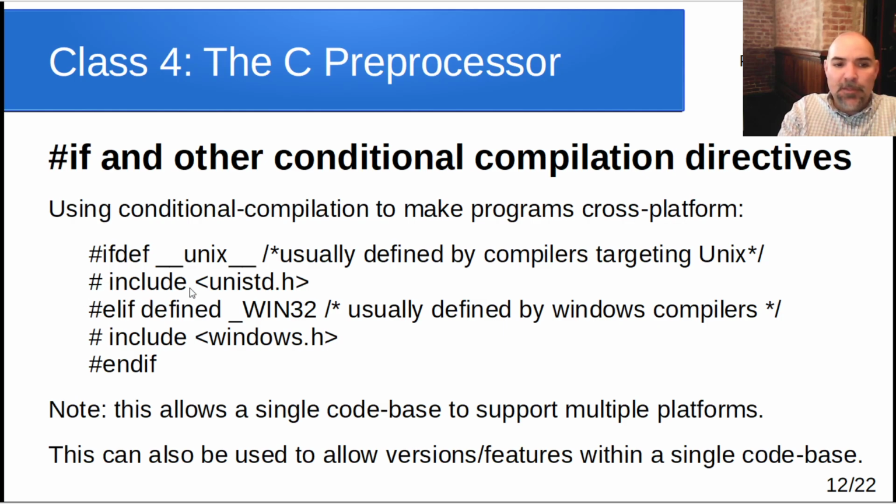And you don't just have to put these #includes in here. You could have different code. So for example, on a Unix system, the way that you interact with something might be different than the way you do it on a Windows system. So you could have the code in your project that deals with a Unix system and the code for dealing with a Windows system, and you could have another one for Mac, and you could have another one for some other Android device. And notice, since it has this else if, as #elif, you could have as many of these as you want, and you could also have an #else. So that can allow a single code base to support multiple platforms.